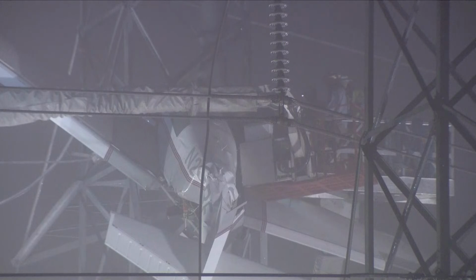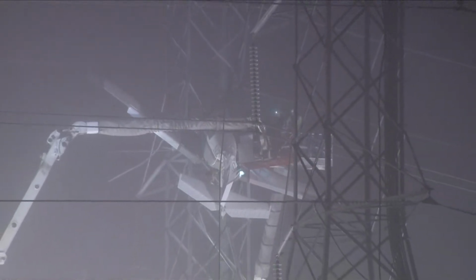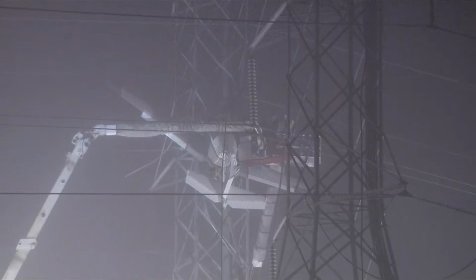The fire chief told us they will be transported to a local hospital for an assessment. And after that, that aircraft will remain secured to the tower for what could be days as federal authorities continue their investigation to determine what led to this crash in Montgomery Village that, like I said previously, has caused extensive damage to that tower. It's shifted it completely. So they definitely will have to be careful with securing this aircraft.